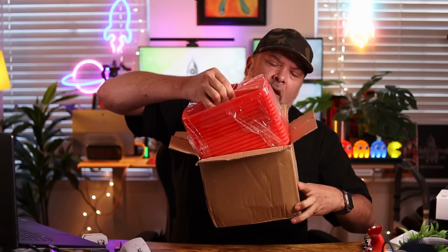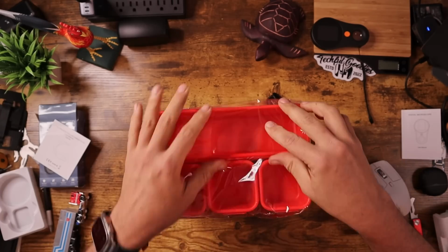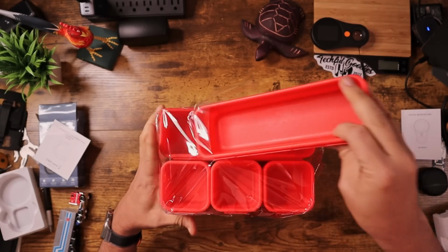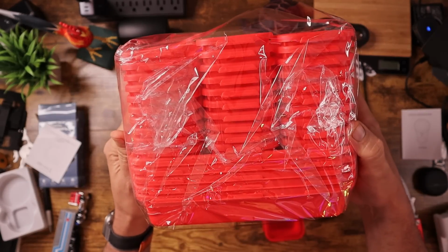Anyway, this is like a gazillion pack of organizing trays. I recently organized a lot of my drawers downstairs, and these would fit perfectly in there because I have a pretty low profile drawer. I found that if I have these in there, I'm more likely to keep things organized. And look at the amount of these things.